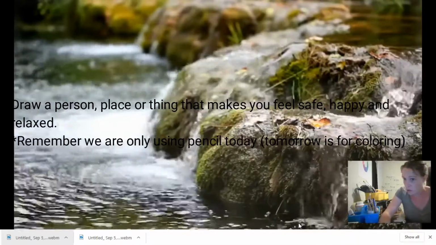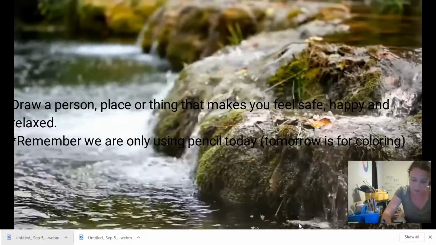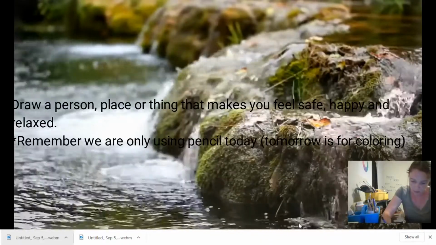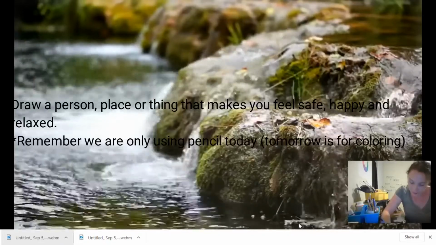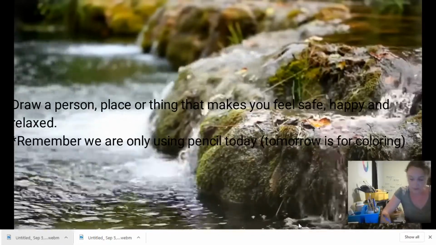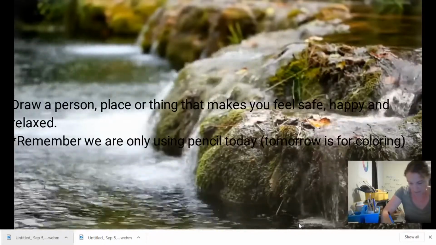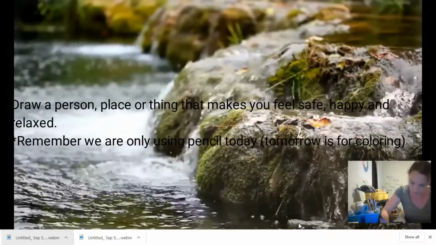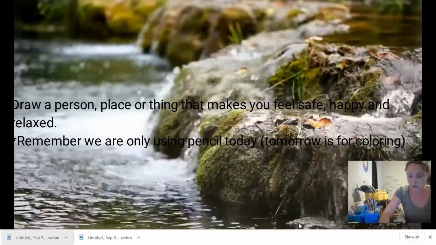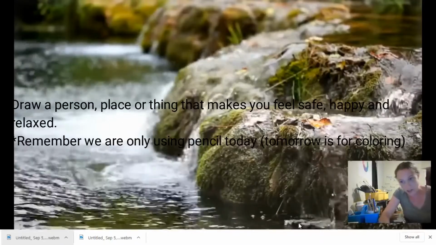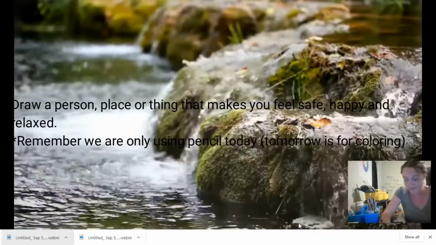Now remember, we're only using pencil today. I wonder what kind of shapes everyone is using for their drawings.